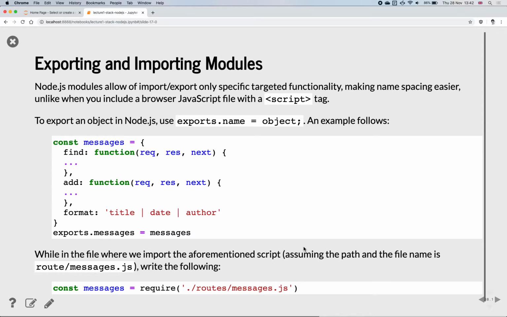This is slightly confusing, but the actual syntax is: the first messages is the name you want to give to the module, so you want to call this module messages, and the second messages is the object you defined before. So later other people can import messages, and then use all these functions defined in there without having to rewrite them themselves. Does that make sense? This is similar to any language, say Java, where you can import different libraries before you use them. It's the same. So this is a very simple way to create a new module.